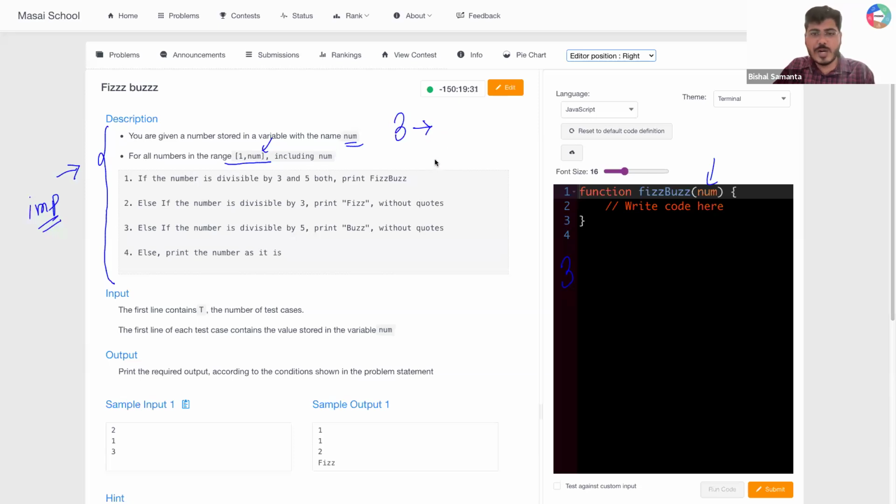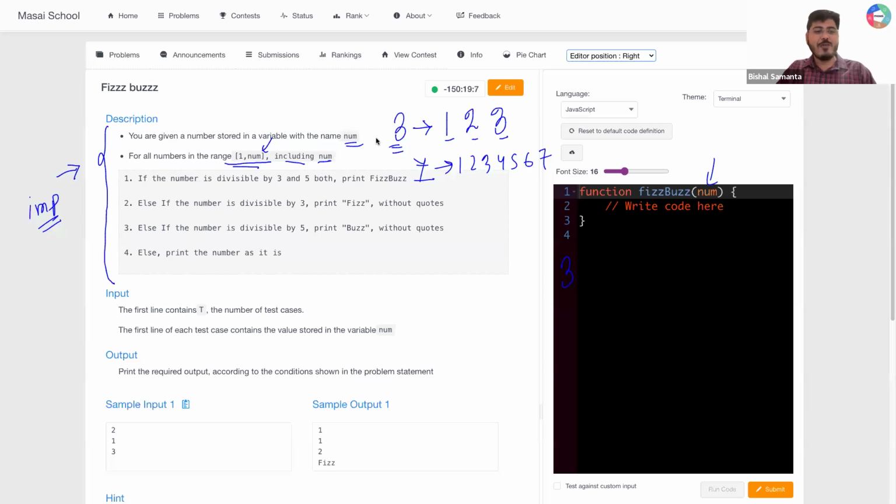If my number is 3, the range will be 1, 2, 3. If the number is 7, my range will be 1, 2, 3, 4, 5, 6, 7, including num, including 7, including 3. Are you getting it?